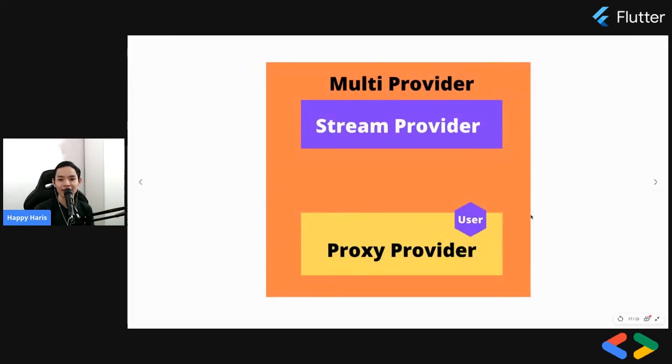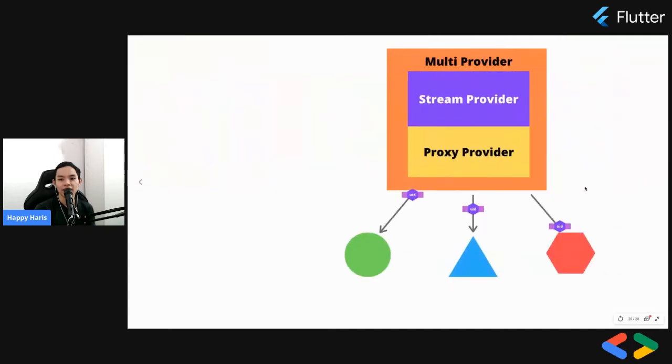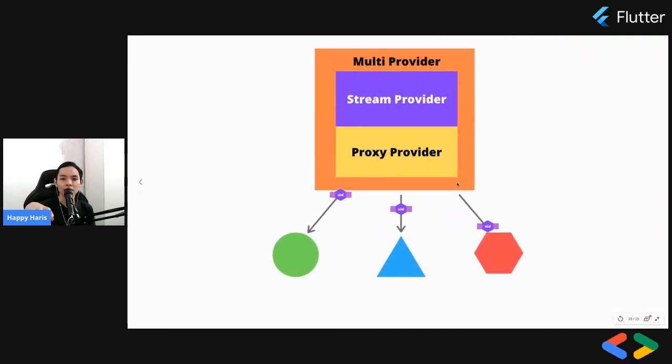Once the user is logged in, the proxy provider will get the user object. Then inside the proxy provider, we will manipulate the user object to get, for example, a UID. And then this UID will be passed down to the different widgets that are listening to this multi-provider. So that's how you can use the proxy provider. Hopefully that explains this clearly.